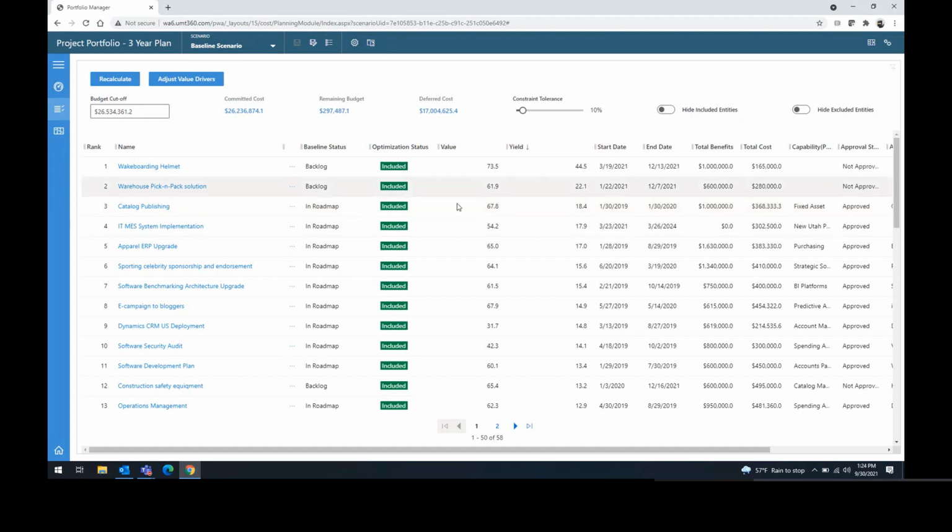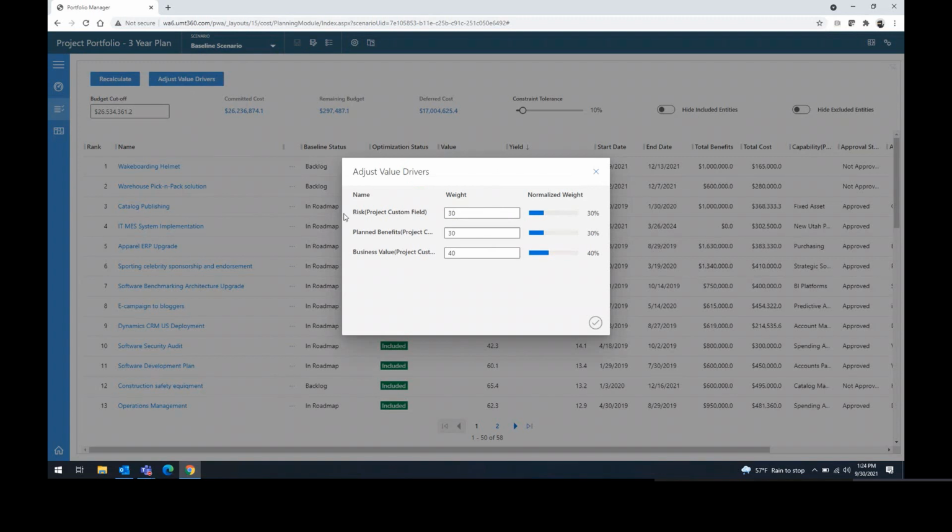It's more like relative. Yeah, but benefits are going to be accounted for in the value score, Andre. So remember, I have the ability to say value for each customer is something different. So in this demo, I'm saying the risk score, the benefits, and the business value score are what drives my overall value score. But if you want, you can just have planned benefits being the value driver, right? In which case, doing the prioritization based on value will essentially do a prioritization based on planned benefits.